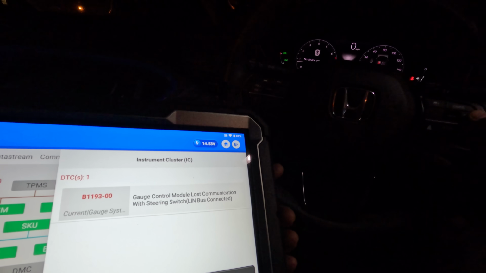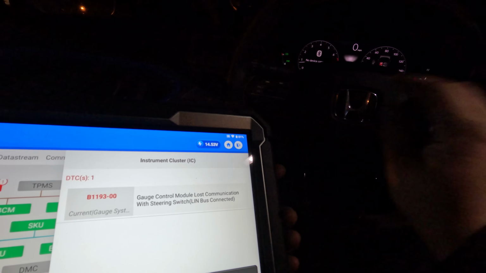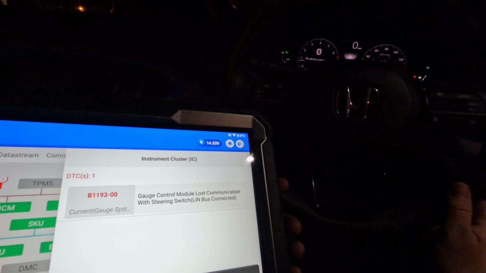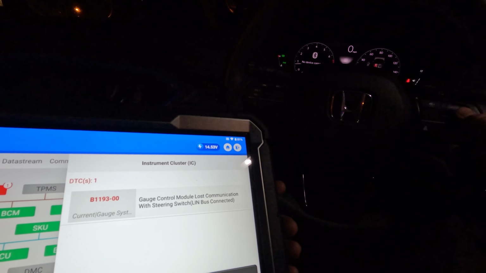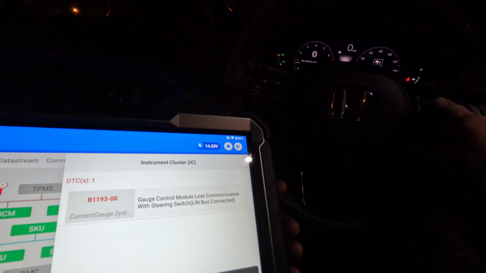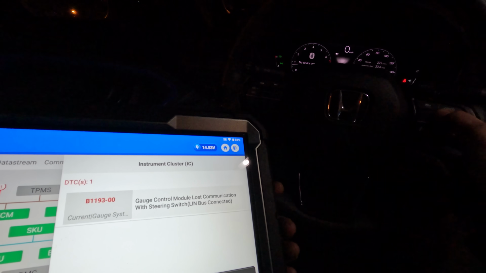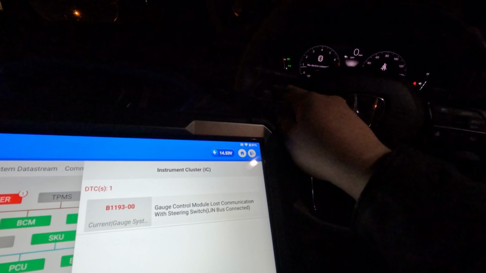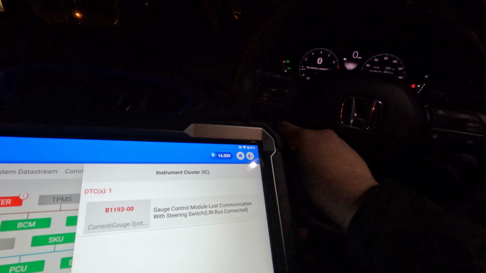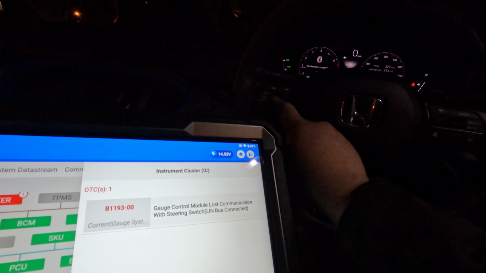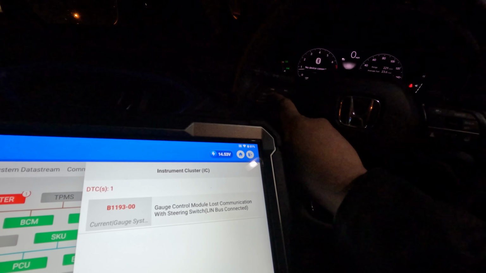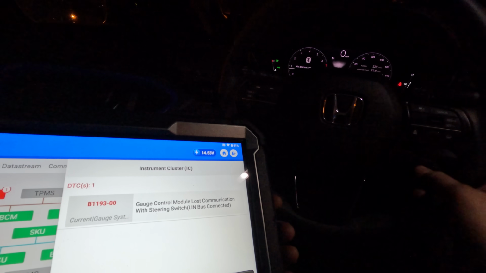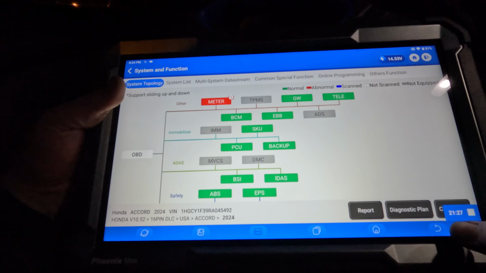Cancel. Yeah, the steering wheel switch is dead. I don't know if they want me to diagnose that. Oh, some of them are working. Oh, it's working. It just wasn't working when it was scanning for some reason. That's the volume. Oh, it's working over there. Okay. Cancel. Let me go and clear this code.